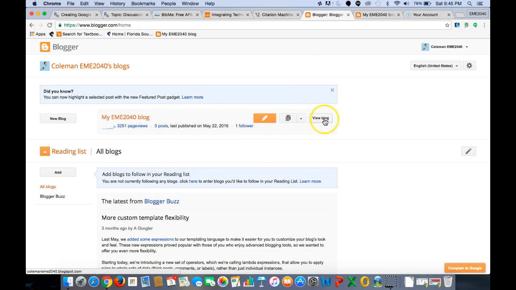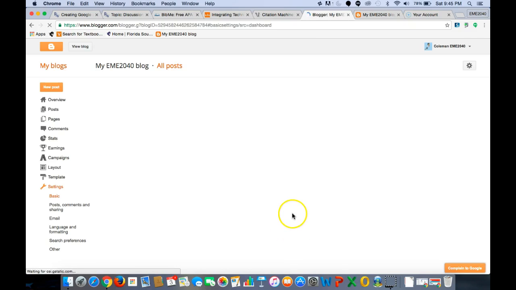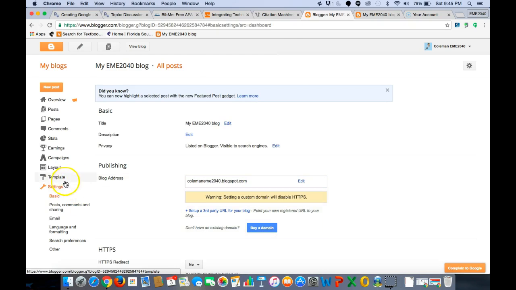If you need to make a change to the title because you called it Chapter 1, for example, which some people do accidentally, go to Settings. And when you get down to Settings, there's a place for Basic Settings, which is what it defaults to. And right here is where you can edit the title of the blog. The blog is like the book that you're writing. The blog posts are like the chapters.